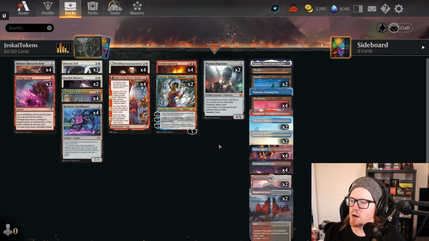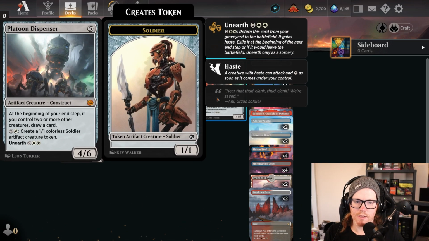And then the last big card in the deck is going to be the Platoon Dispenser, another great card for a tokens deck. One, it's a 5-mana 4/6, which is definitely pretty hard to deal with outside of maybe possibly a Bonecrusher or having some sort of direct removal spell. But this card's pretty good in the sense that at the beginning of our end step, if we control 2 or more other creatures, we get to draw a card. And we have a lot of ways of producing creatures, so this hopefully will draw us a bunch of cards. We can also sink mana into it for 4 mana. We create a 1/1 colorless soldier artifact creature token, and we can earthbend it in case we really just want to push damage if we have one in the graveyard at some point.